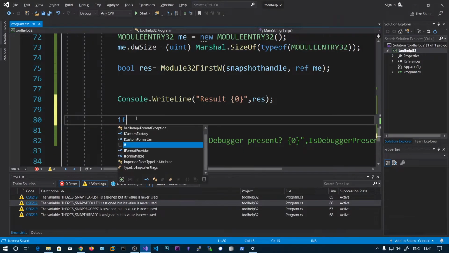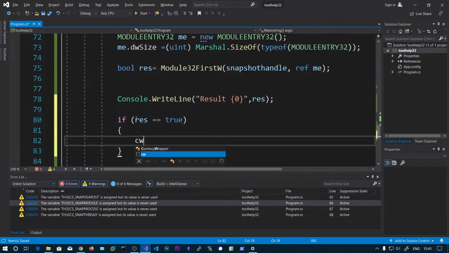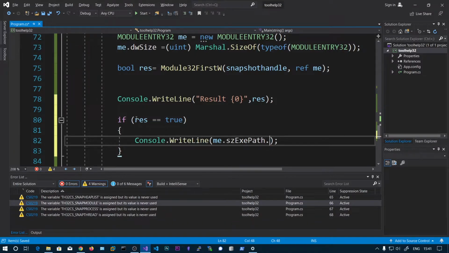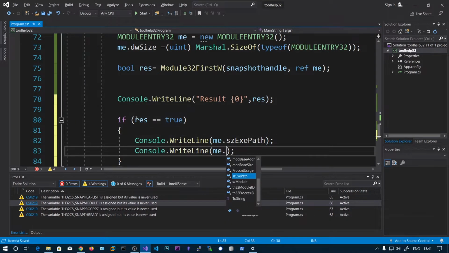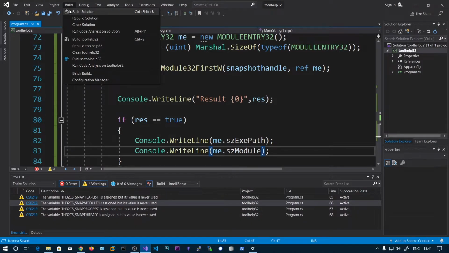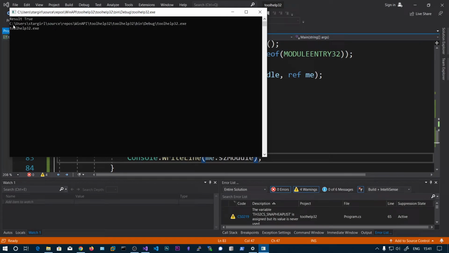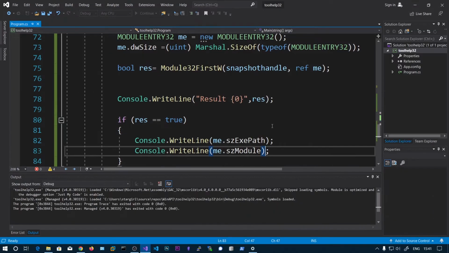So we can say if res is equal to true, then we can print me.exePath.ToString. It's already a string, I guess. You can also print the module name. Let's build and run this, and here we can see we got the result true and we got the first module, that is the process itself.